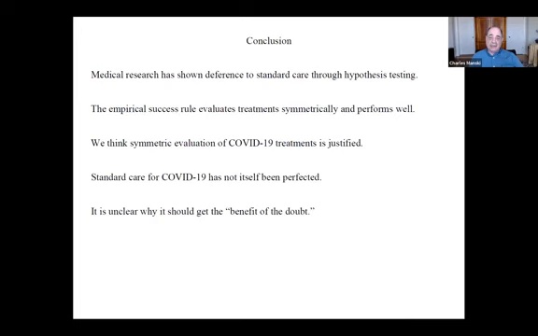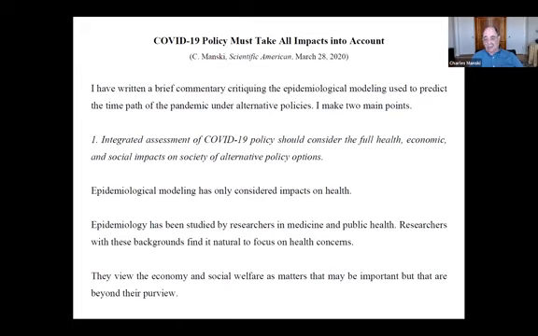I wish I had more time to talk about it, but I'm going to go on because I've got one more topic, which I think is also extremely important. This was not published as a technical paper. I published a commentary very early on. It's the very first thing I wrote. It's a kind of blog published online by Scientific American back in late March. The reason was that the epidemiologists were doing modeling and making very sharp forecasts of what's going to happen in the pandemic. And I know enough, I've read epidemiological modeling over the years because I've been doing medical research.